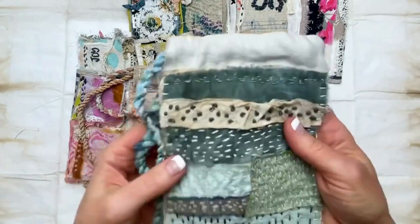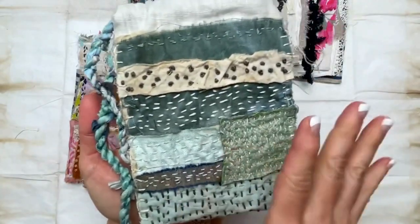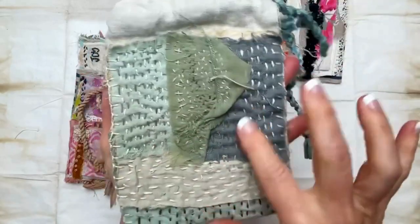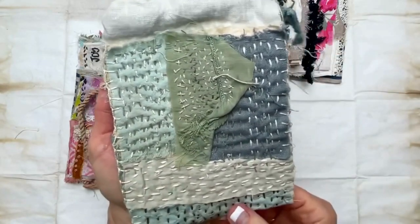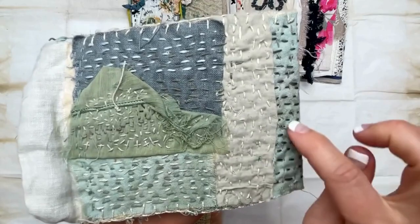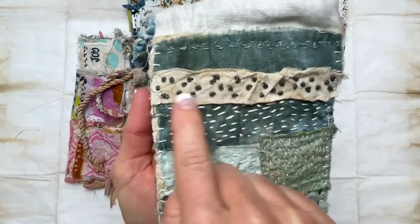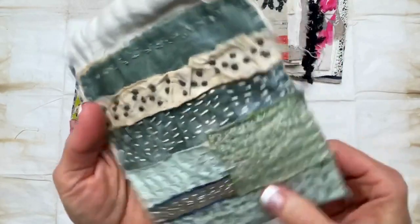The second pouch is a little bit different and smaller. For this one I cut pieces of cantha-dyed fabrics — a bunch of different pieces — and stitched them onto a piece of cotton muslin, which created the base of the pouch. I used a variety of threads with different colors going together. I also did this strip of French knots, which I just love.